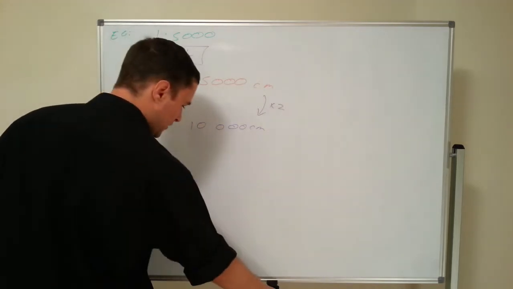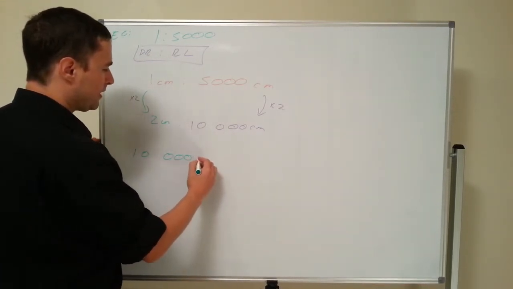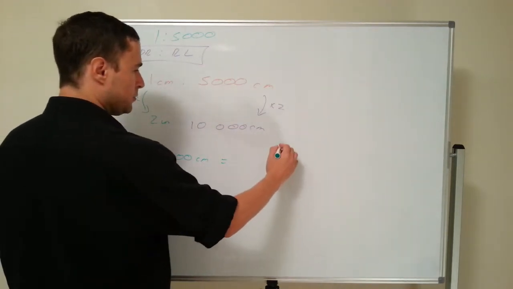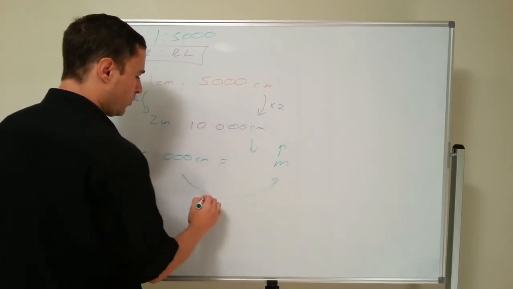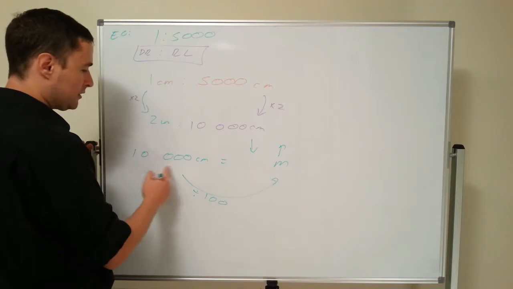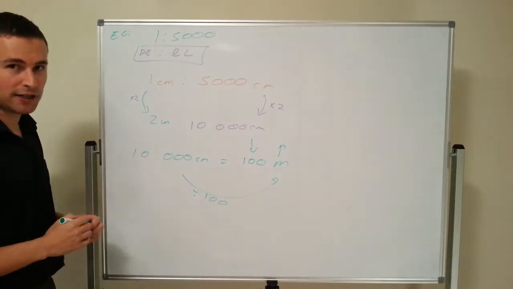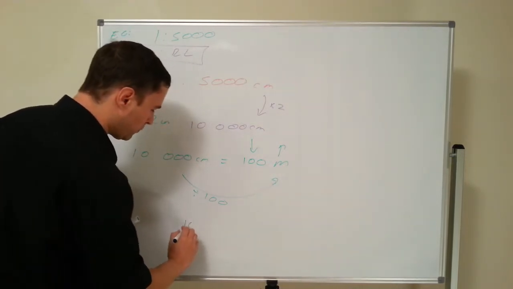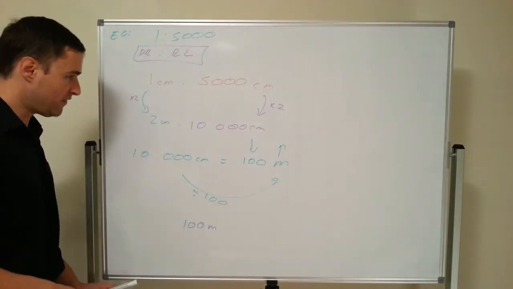Let's fix this into meters or maybe even kilometers. So let's see, when does it start to look good? 10,000 centimeters, and I want to fix this to meters. Alright? Well, centimeters to meters, the units are going up, the measurement's going up, so the units must be going down. Centi means 100. So what I do to make something smaller using 100, I divide 10,000 divided by 100, drop 2 zeros, gives me 100 meters. That's absolutely fine to measure it as. So this real life measurement of the corridor would be 100 meters long. You're with me? Okay, fantastic.